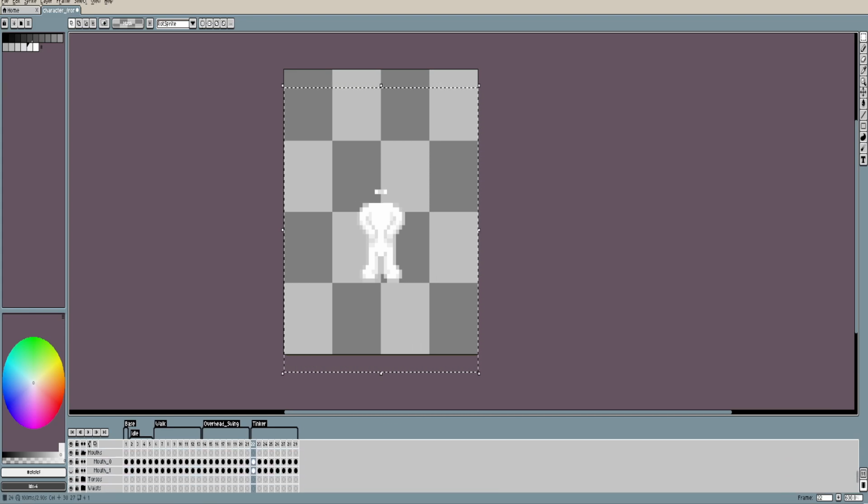So by getting this asset pack, I'm saving a lot of time, and I don't think I'm bringing down my production from 18 months to something shorter. I think I'm making that 18 months more realistic.